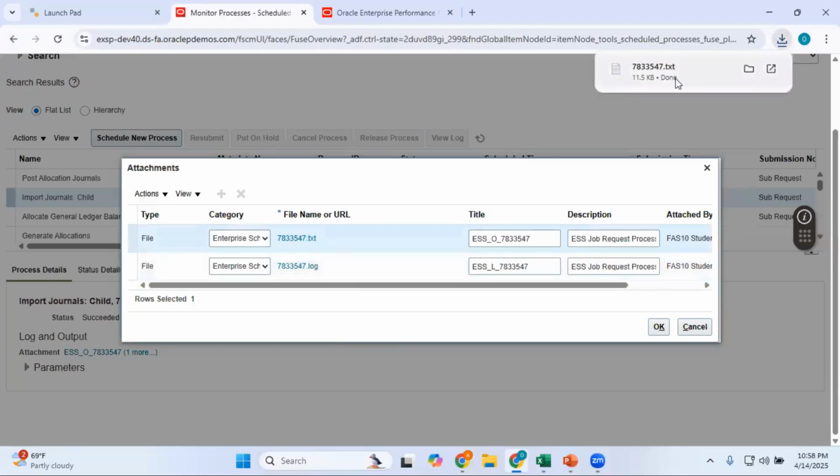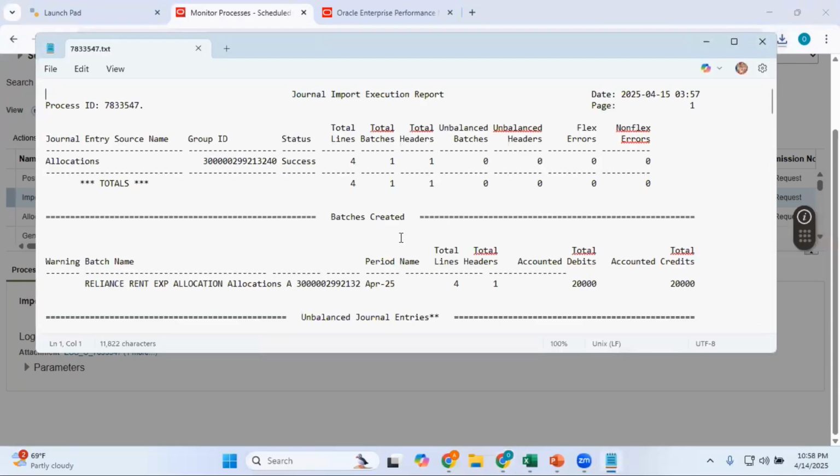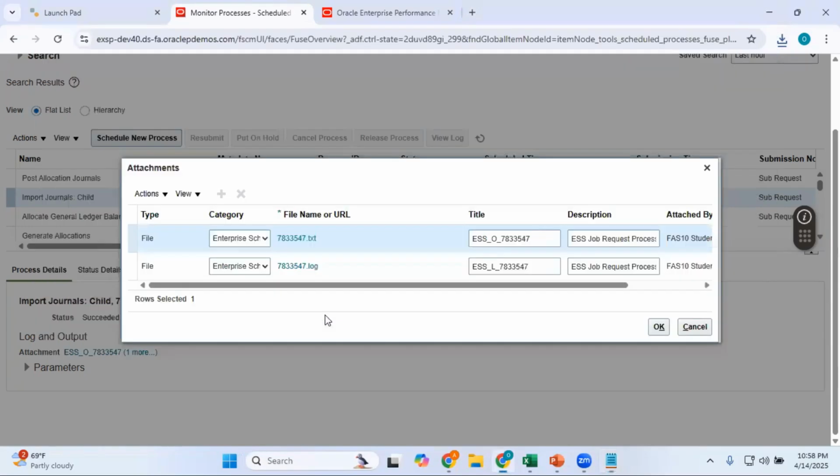Go to the text. This is the output file, and from the output file, I should be able to find out the journal batch name. So this is my journal batch name.